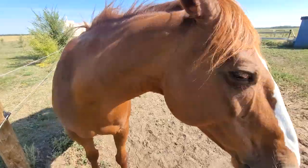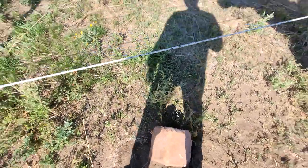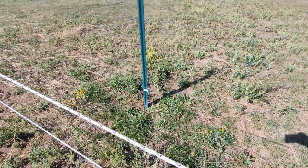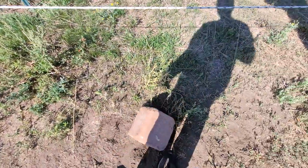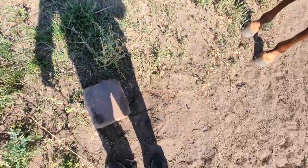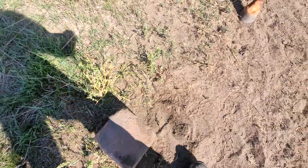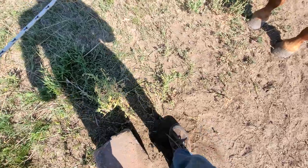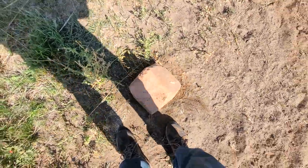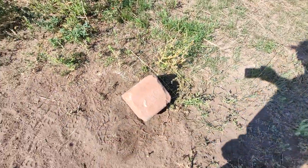Hello there, Grizzy. I have been trying to get this gopher hole filled up for the last while. I put that in there and it seems to have stopped them digging there. Yeah, I know. And then there's a big one underneath this lick and I keep putting this lick on top of it. And sorry about the shadow there. So I filled up this hole, put the lick on it. You'd think they wouldn't want to be there where the horses are licking, but they're still there. Sorry about the shadow again.